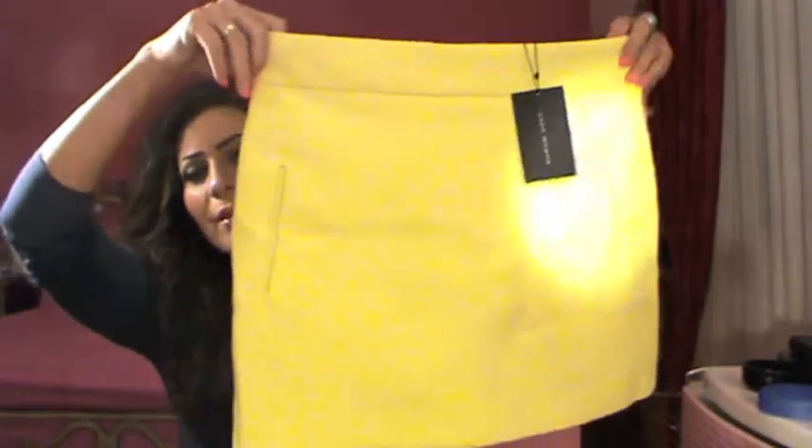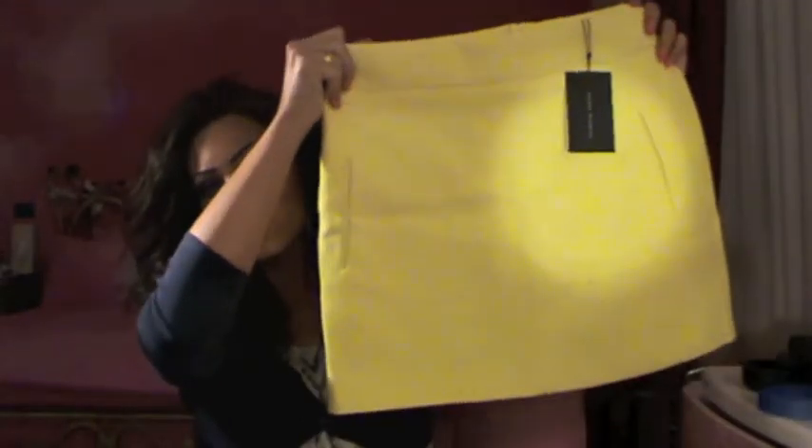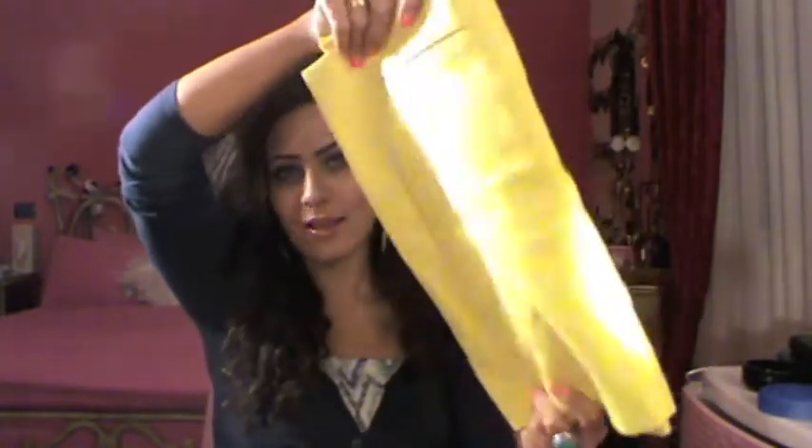One of my favorite purchases is from Zara — actually these are all from Zara, by the way, in case I mistakenly said H&M. So from Zara, I got this very bright, cute mini yellow skirt. I think it's so pretty. I'm actually going to wear this with a white top and orange sandals, maybe with a cute purse. I really, really like this skirt.